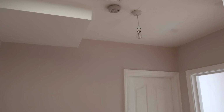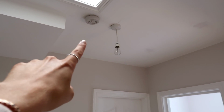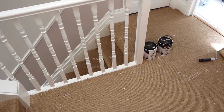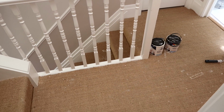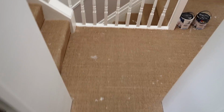I just need to paint the ceiling because we obviously took out the downlights and plastered over, so there are marks there, and obviously get a new lovely light fitting, maybe a ceiling rose, and change this horrible fire alarm to a newer white one so it blends in a little bit better. Next really is just the carpet, and I'm really hoping to get this carpet down in the next few weeks, even though I haven't actually chosen one yet. This really will be the finishing touch, and once the carpet is down in here and also in the bedroom, then I can really start thinking about maybe moving in.